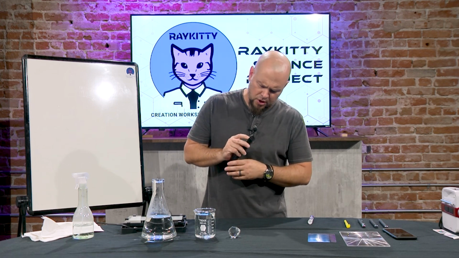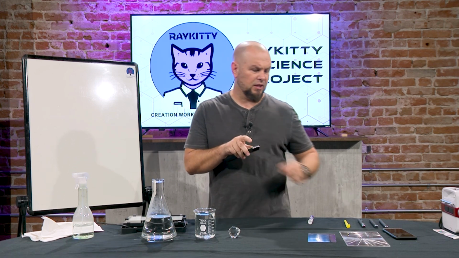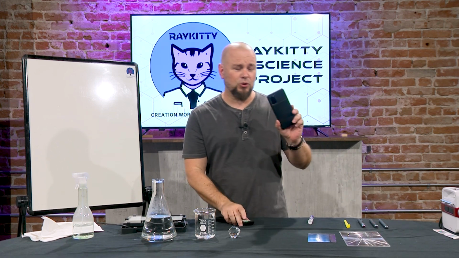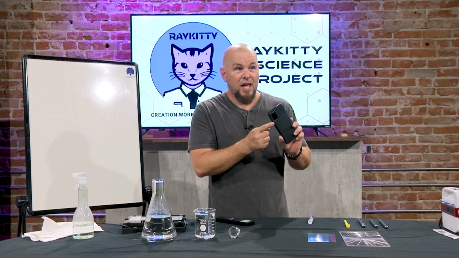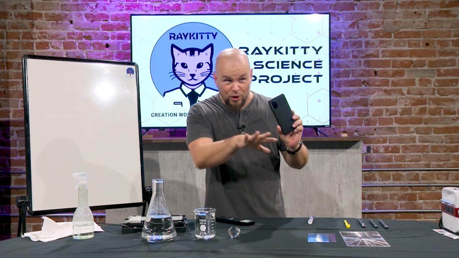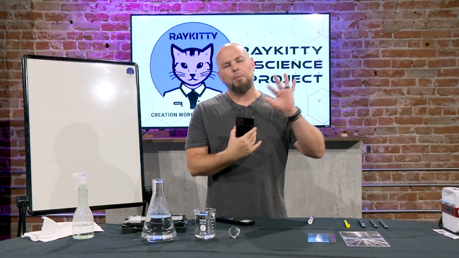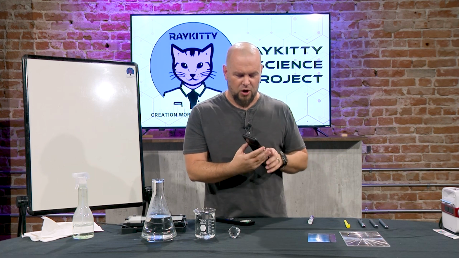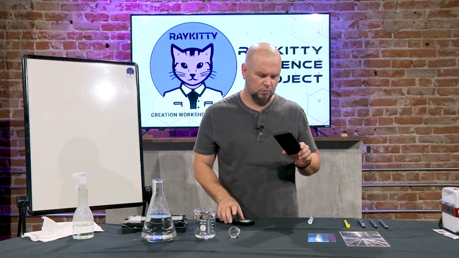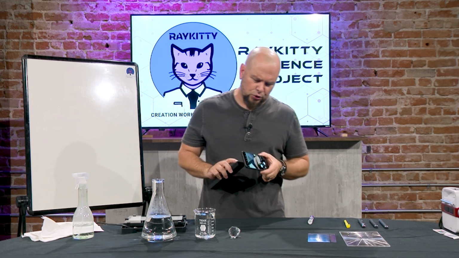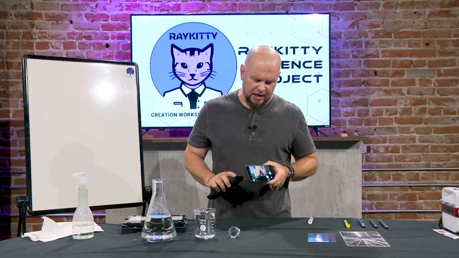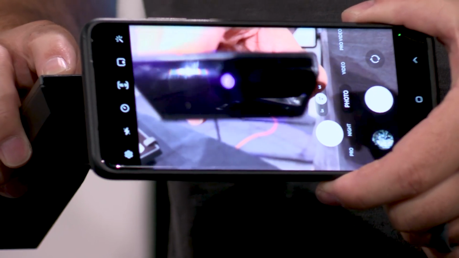So you say, okay, well, that's really fun. You're not really seeing anything there. Now, this little bitty camera on my phone is not nearly as fancy as the one you're watching this being recorded on. And depending on your phone, depending on the camera, this can actually translate that infrared light into visible light.